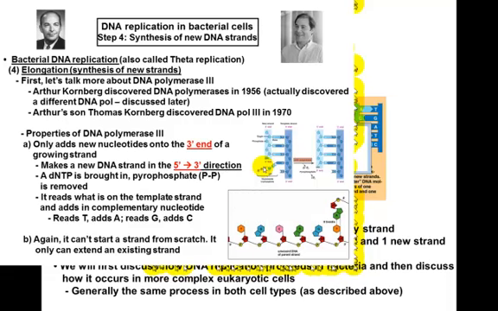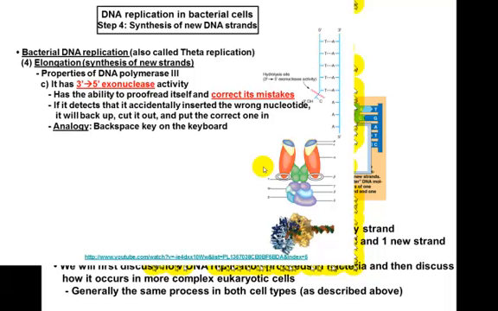So when it finds something that is not matching, for example, if it finds something that is C connected somehow to A, it knows that this base pair is not right. So I'll have a little movie here too. It's going to back up a little bit and correct that and then keep on going. So the analogy for how this thing does the correction is when you are typing and you put a typo in there and then you use your backspace and you go back a little bit in the sentence and you just correct it, put the right one and keep on going. That's the image you can keep in mind for the correction part of this polymerase.